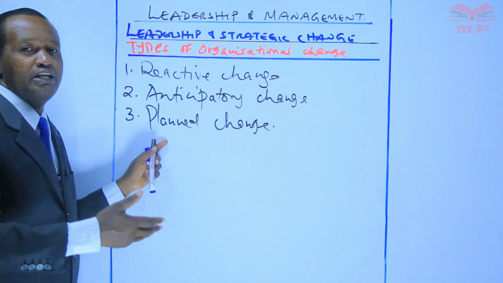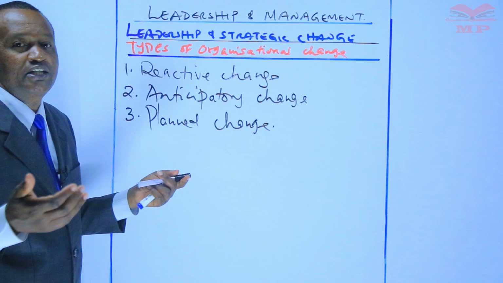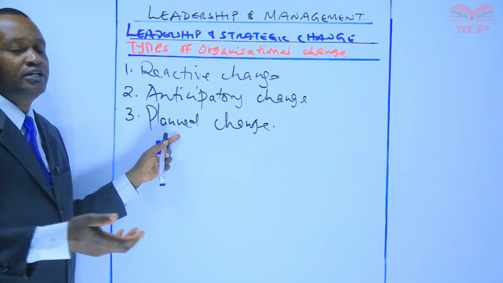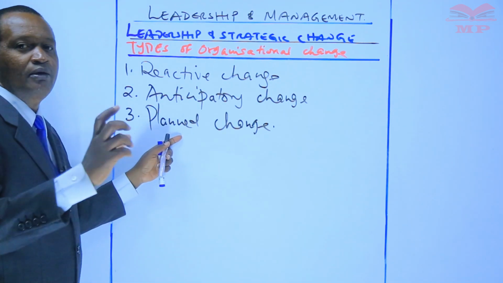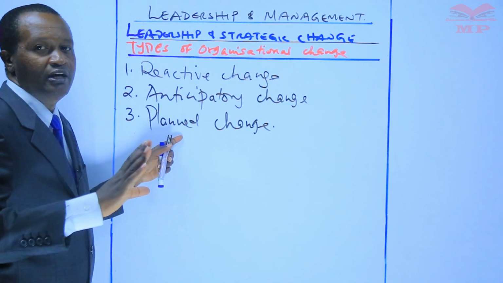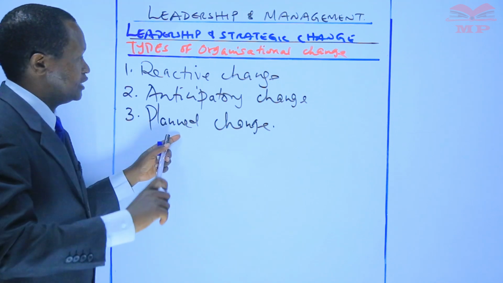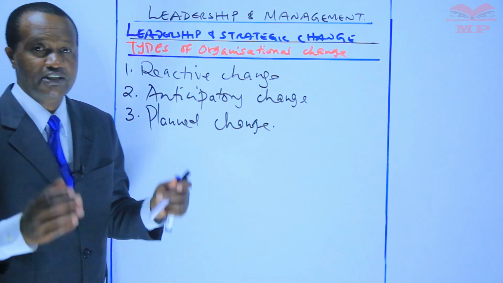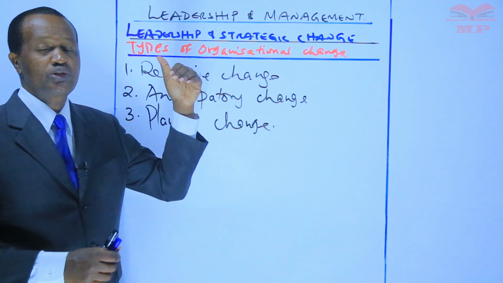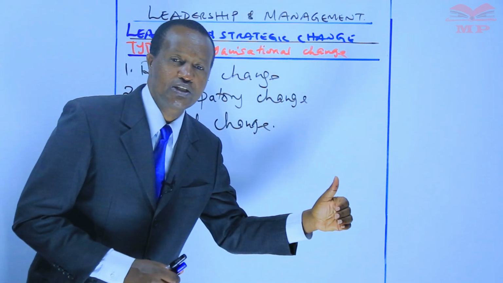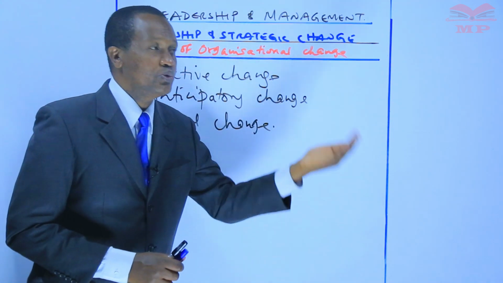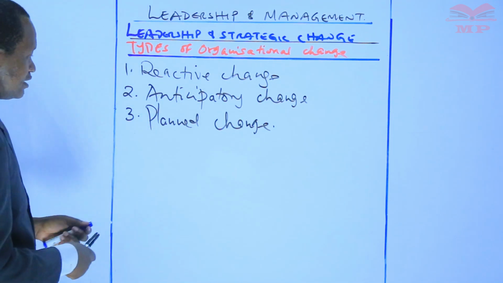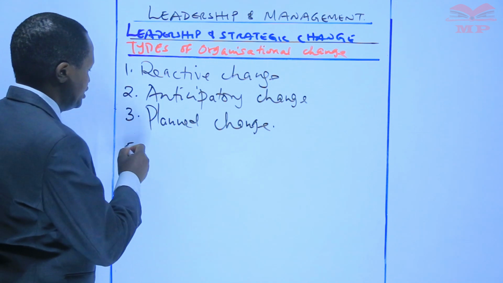And that can include, say, the introduction of employee welfare measures, changes in the incentive systems, introduction of new products, introduction of new technologies. Those are measures that are done at the volition of the organization. It's planned. A plan is a predetermined course of action. The organization sits down and they decide this is the way we are going to go about doing things. These are the products we are going to introduce in the market. We are going to introduce, say, a new incentive system or scheme, and so on. Planned change. Then another obvious type of organizational change is a strategic change.